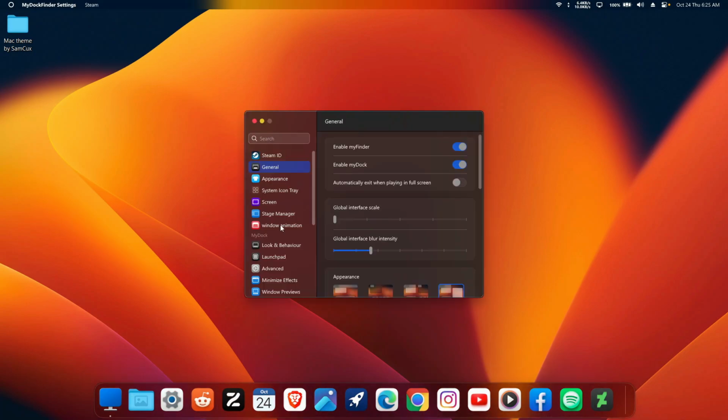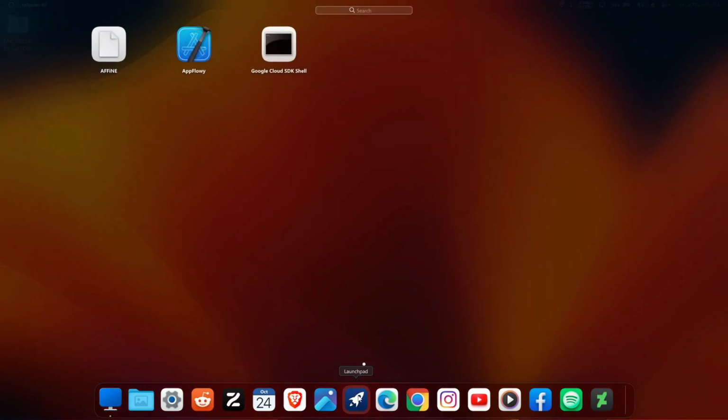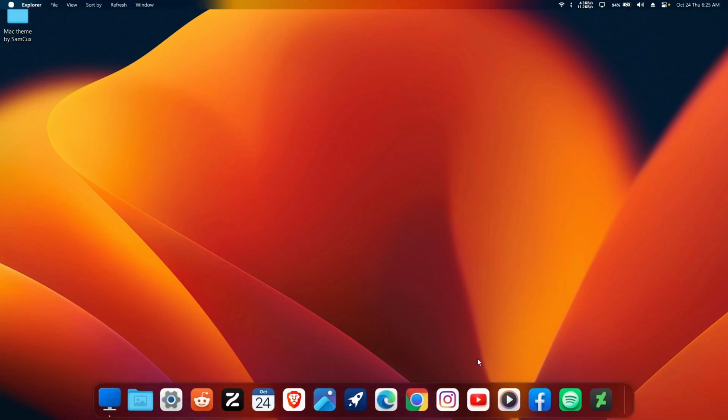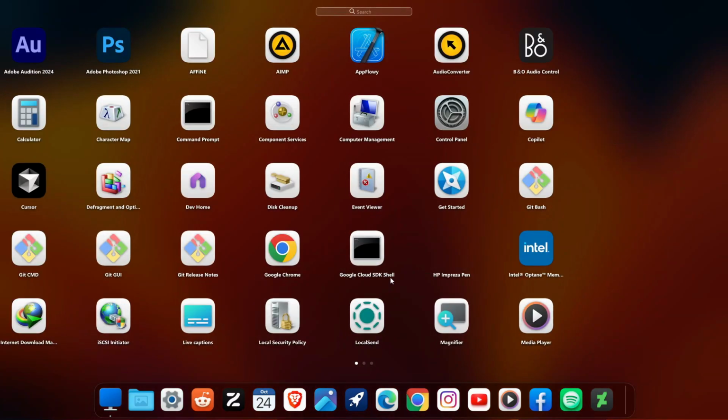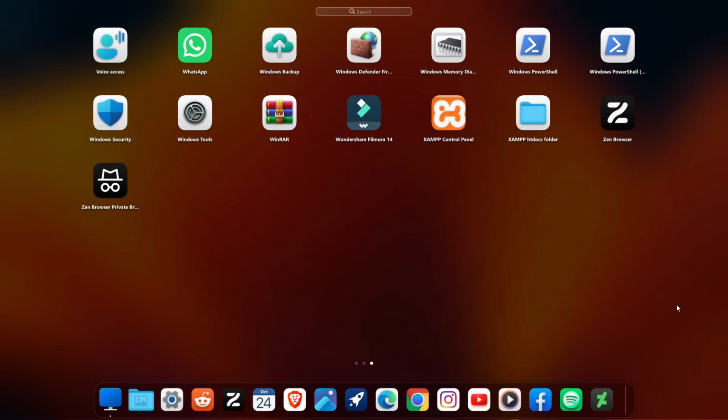Another thing we have to do is head to this launchpad, and here we are going to change this tab to show icons in the start menu and also on our desktop, the launchpad, which is going to make it a bit nice. Once you are done setting it, you can just click on your launchpad and you'll see a lot of apps. If yours is not showing like mine, you can just right click on your dock and click on restart dock to restart it, and now when it opens we can just click on it and we are going to see all the new icons. So I'll click on it, and now you are going to see that all the icons have been added and it's beautiful. So let's continue with the tutorial.